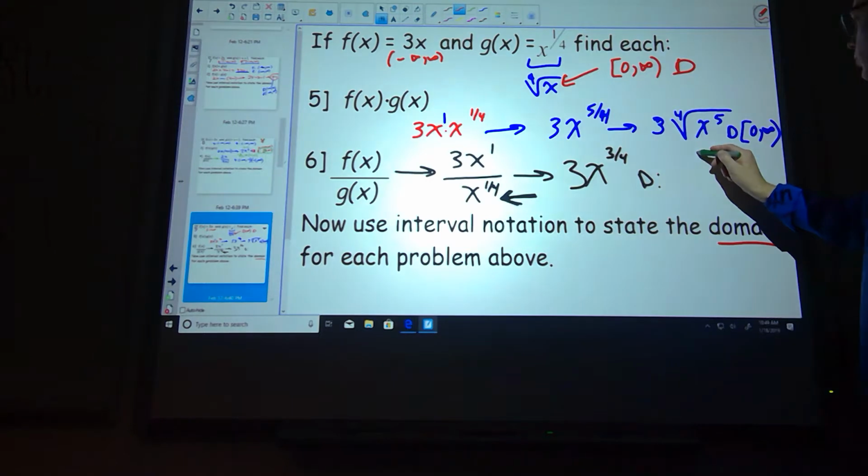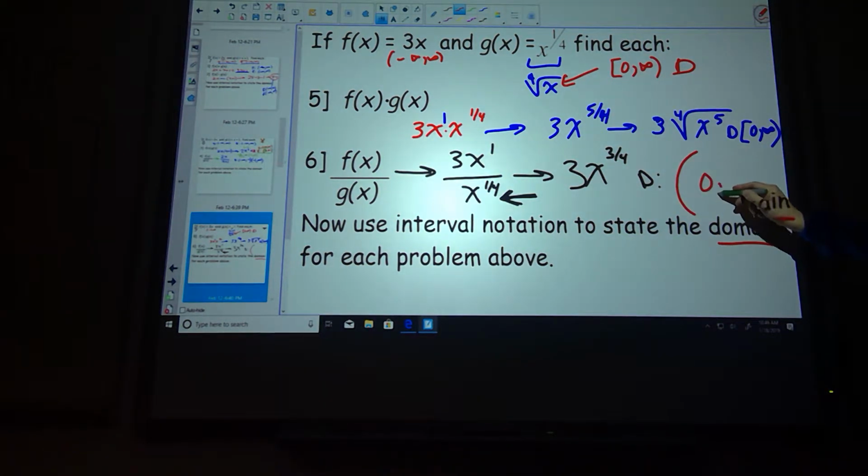Let's see if you guys follow this. It's not a square bracket any longer, is it? Can you all see that it's a big rounded bracket? I wanted you to see that square versus rounded. You see how the domain became even more restricted as I progressed through the problem? Can I move on?